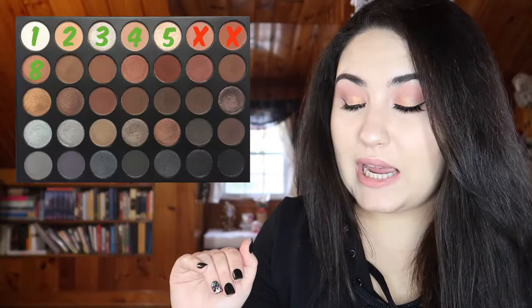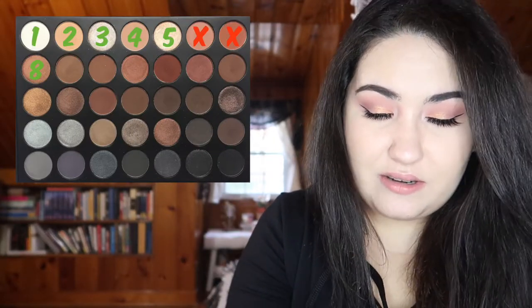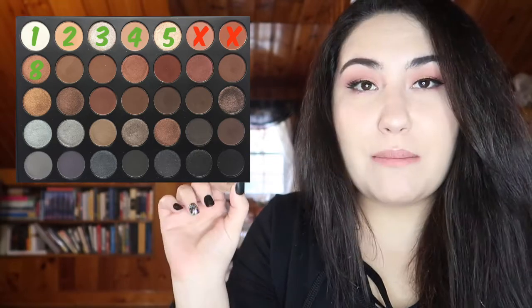I will show full swatches later on because in this lighting, they don't look so great. But those are 2 great transition shades. And then shade number 5 is a nice gold shimmer with just a pink shift to it. So that looks beautiful on the lid as well. I've also used it on the inner corner and on the lower lash line. So that's why I kept shades 1 through 5. I decided not to do shades 6 and 7, and the next shade that I kept was number 8, which is this nice, dark brown metallic shade.